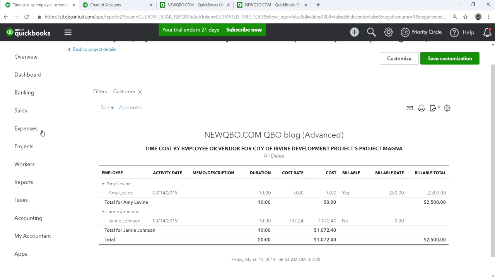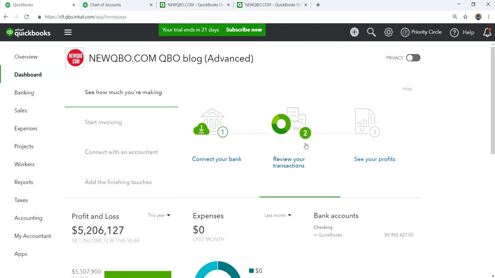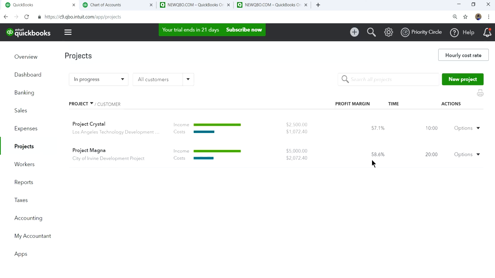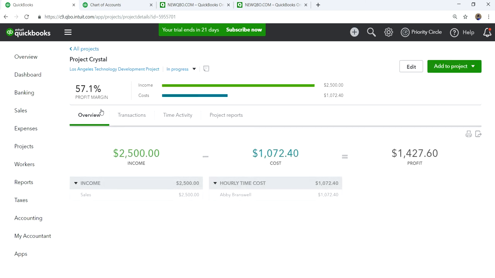Okay, so let's see what else when you talk about this in here. Okay, so it's basically, so this is how it works. It will give you the overview of these projects. Okay, so this is how the overview side works.